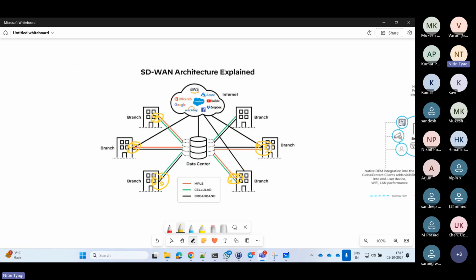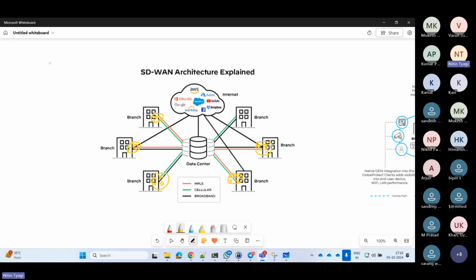If I give you an example of Indian customers, Indian call centers: if they want a Teams call to get connected with the PSTN network, it is mandatory for you to have MPLS circuits, because as per the DOT guidelines, you cannot land the PSTN call over the internet. You have to have a private connectivity for that. This is in India; abroad, it is allowed. So it depends on country to country, and accordingly we design the solution.